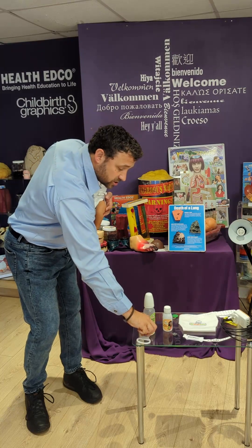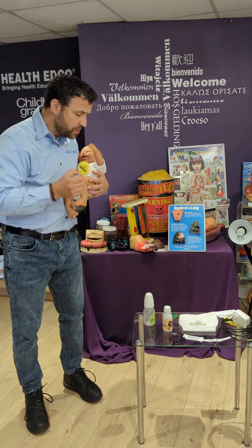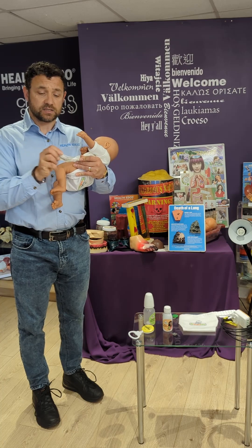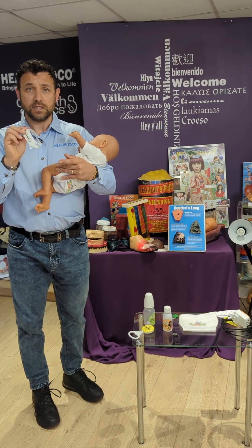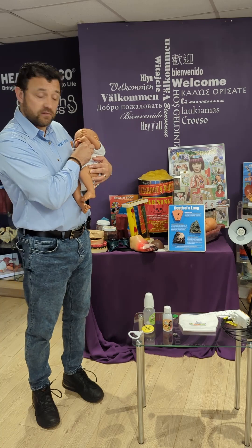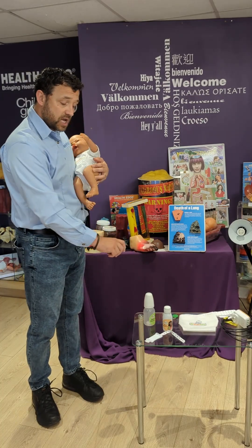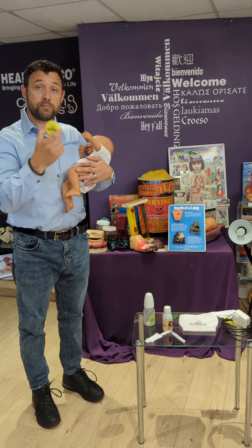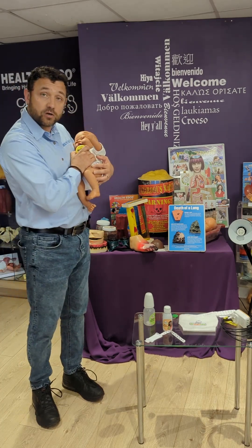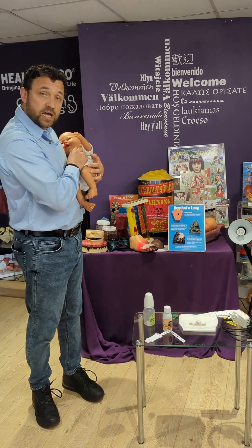There are other needs as well, such as a toy. There are certain times when the baby will cry with different cries, and the student will have to work out what it wants. They will have a My Smart Baby tag placed around their arm, clipped on, that can't be taken off easily. The first thing they do is place that tag to identify themselves as the parent. The baby would still be crying, so they'd have to try different things: medicine, a diaper change, feeding, rocking, or maybe a toy. They place it toward the chest, and the baby will start cooing. If the baby cries again straight away, it means more playtime is needed, using the little rattle.